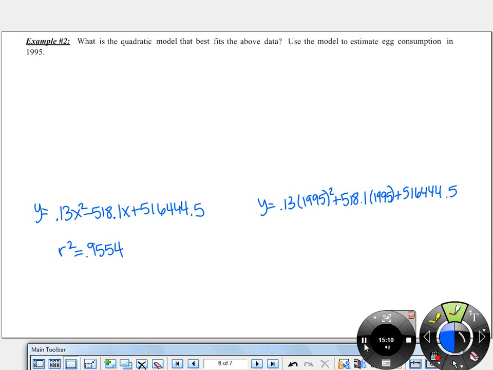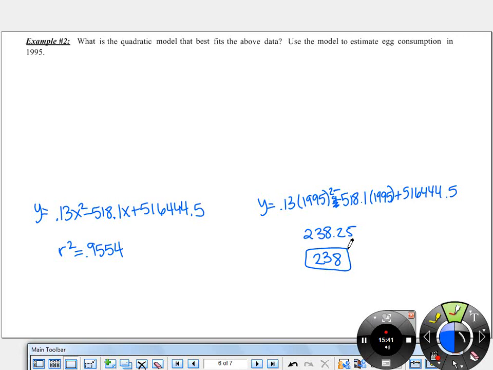Sorry, one note about something that I copied wrong here while I was doing my equation, a minus sign. The way I figured that out is in my calculation I got a ridiculously large number of eggs that we would be consuming. So I'm going to fix that. All right, so when I do that, I get 238.25. So I would either estimate that at 238 or 239 eggs, depending on how you are viewing the data per capita.